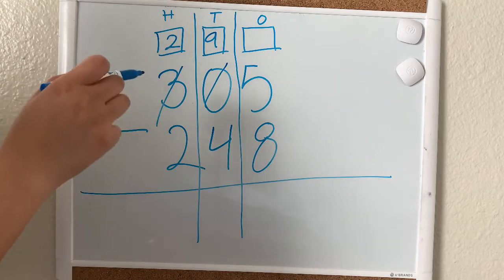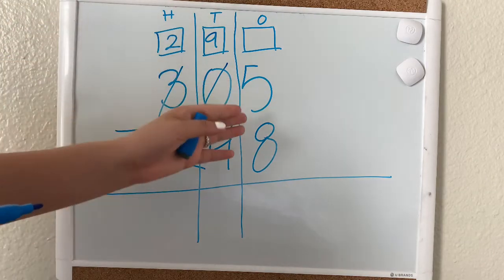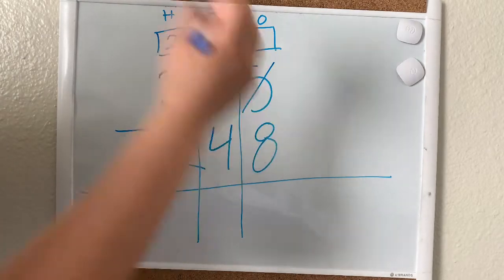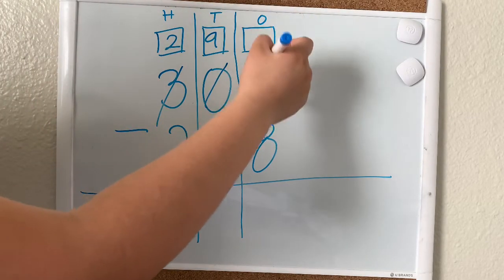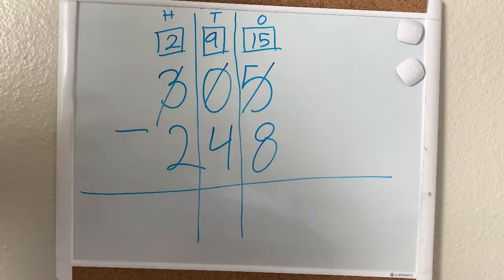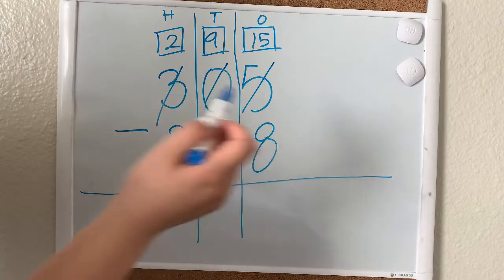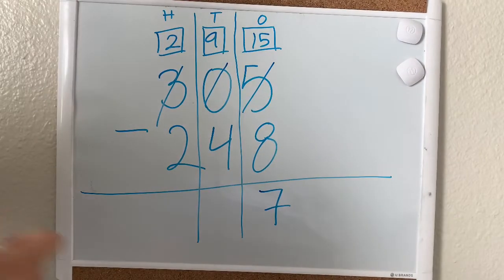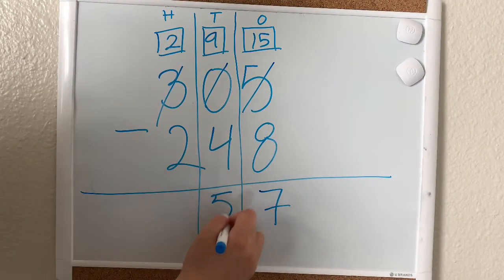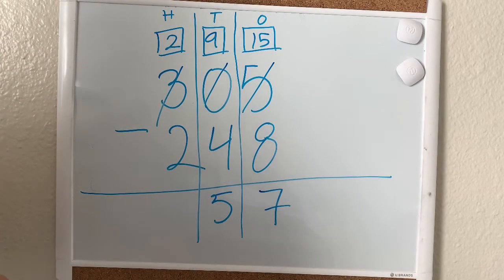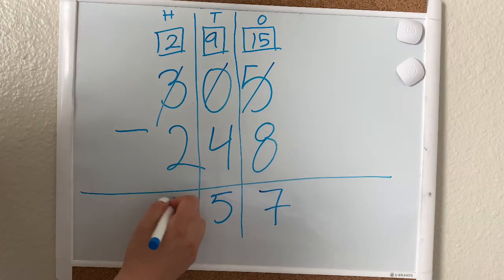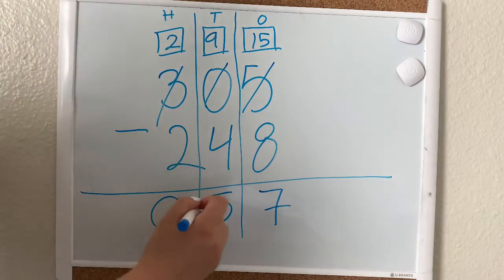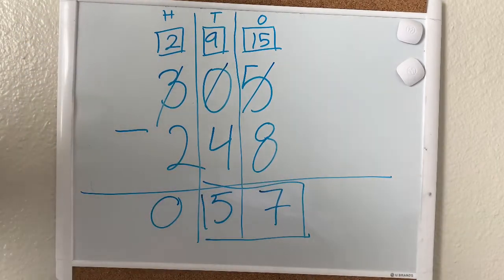All right, so we already have that regrouped. Now we can regroup the ones section. So we're borrowing a 10 to the ones, making this 15. All right, so we've done all of our regrouping. Now we have 15 and 8. So 15 minus 8 is 7, and 9 minus 4 equals 5. And since we regrouped here and there's no longer a 3, what's 2 minus 2? It's 0. So you can either write it with a 0 or you can just leave it blank. And there's your answer. It is 57 and you're done.